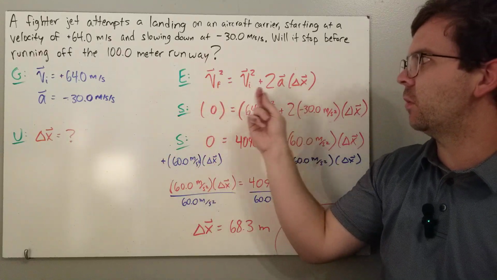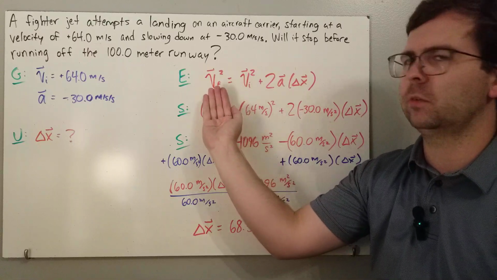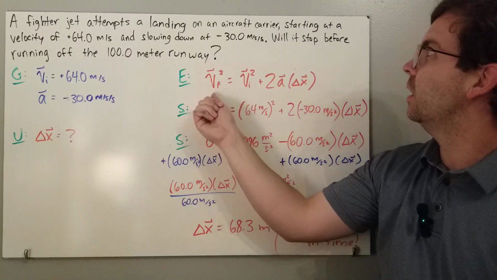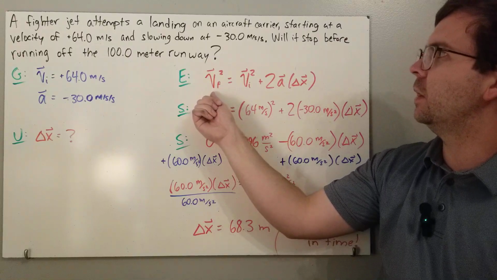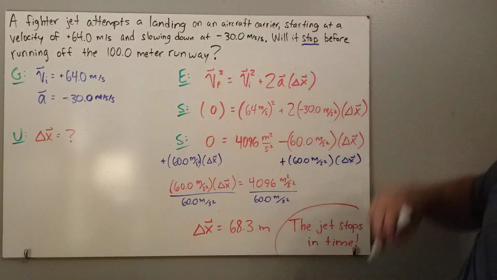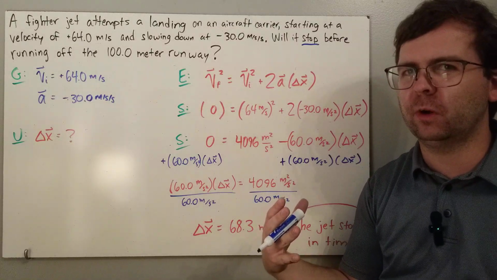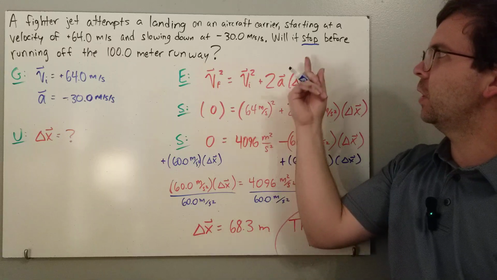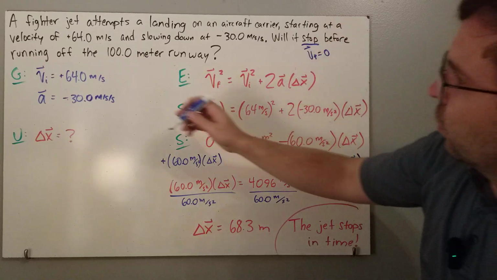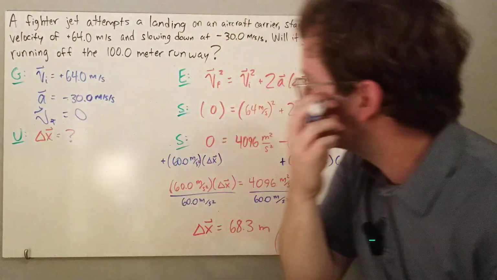So this equation seems to be the right pick because we're looking for displacement. We have these other two, but what's the final velocity? What is the final velocity? Well, look back at the word problem. And there's a clue in there that tells you the final velocity, and it's this word right here, stop. So a lot of times there's hidden pieces of info in the word problem itself. We're looking for a final velocity of 0 because that's what it would mean to stop, right? So we're going to say that the final velocity equals 0.